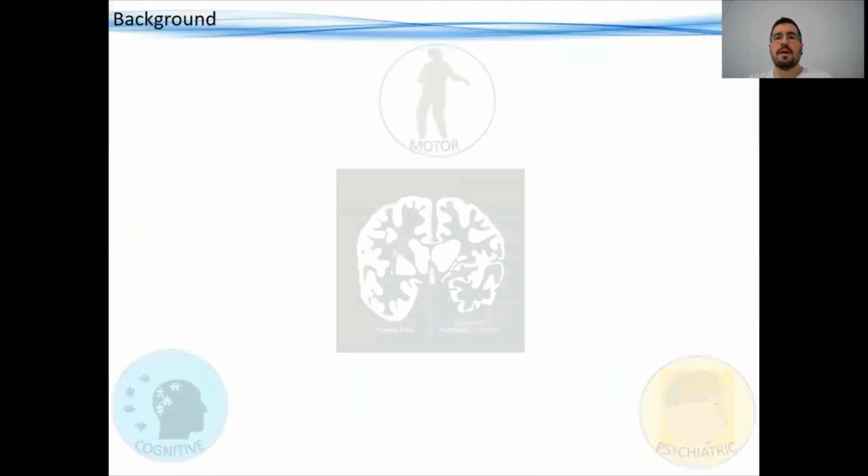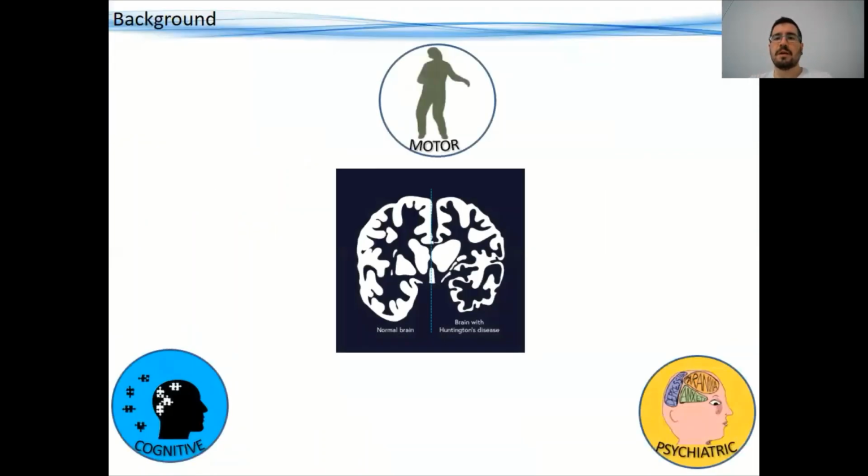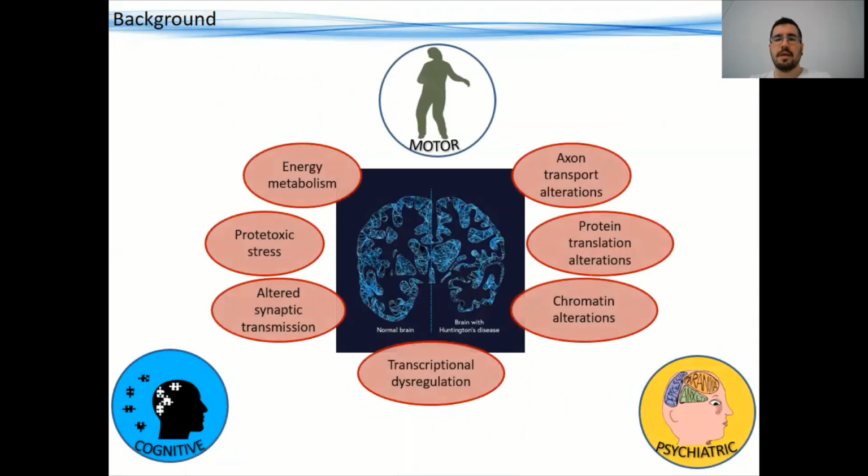The project we are developing in the laboratory of Alcalá-Vida is focused on the study of striatal procedural memory-induced transcriptome and epigenome in Huntington's disease mice. As you know, Huntington's disease pathology is accompanied by a plethora of molecular mechanisms. Among them, our focus of research in the last years has been to better understand the mechanisms underlying transcriptional dysregulation in the disease. In this sense, we have recently described how early remodeling of chromatin structure in HD mice predominantly affects transcriptionally dysregulated genes, suggesting a possible causal interconnection between them.